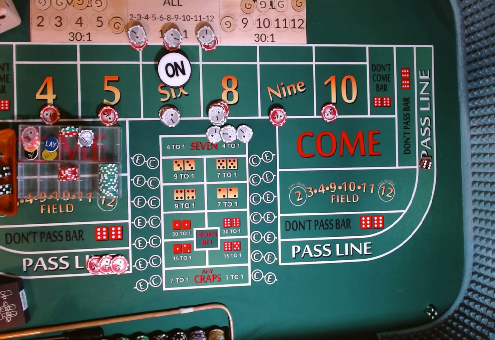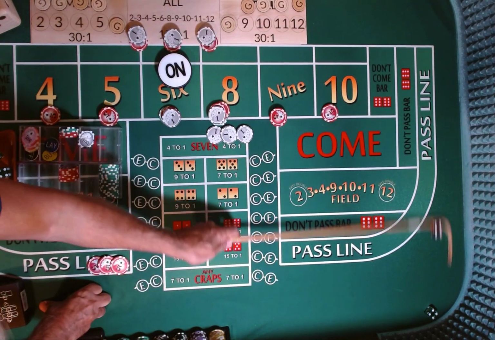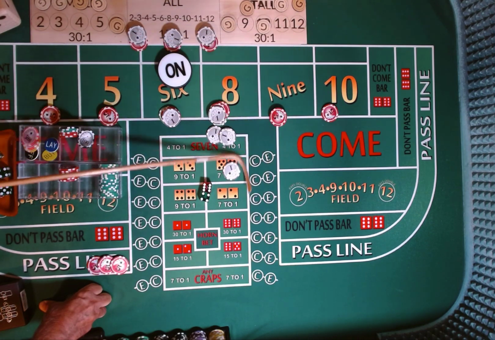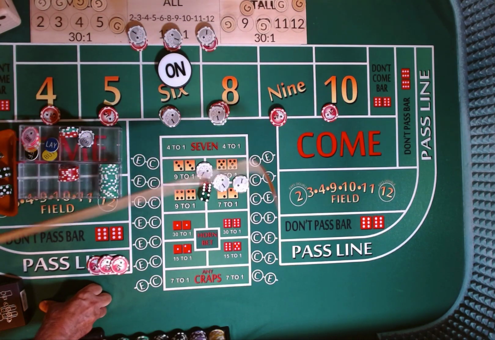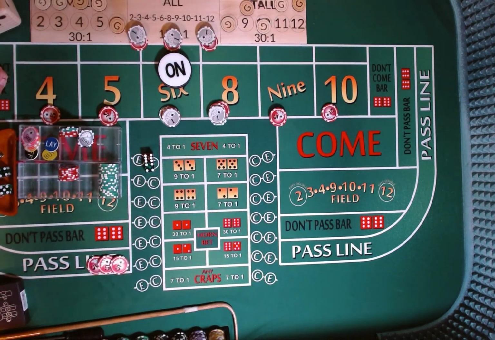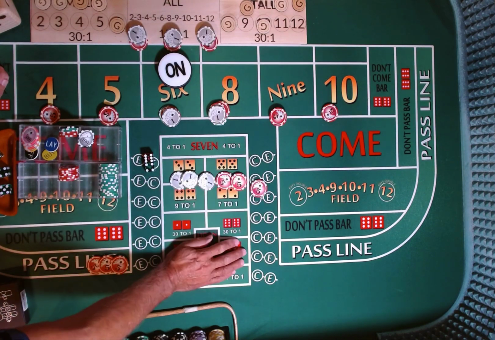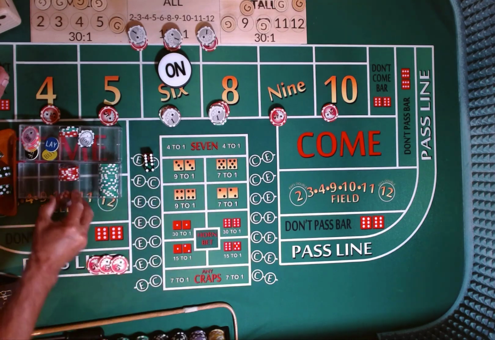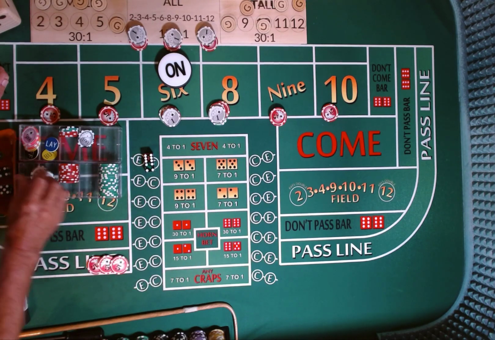1, 3. Well, we got a 4, 6, 10. Mark that 10. We're going to lose our hot bets. We have $10 on the 10. That's going to win 18. We pressed all the last one, so we're going to collect all this time.